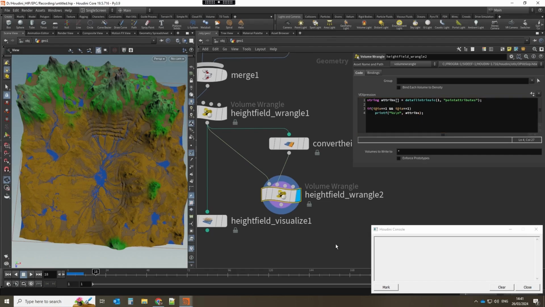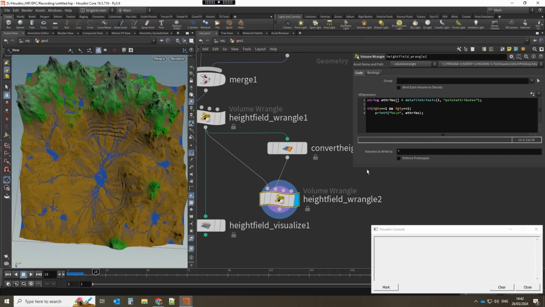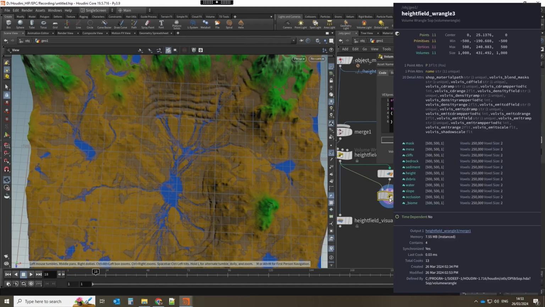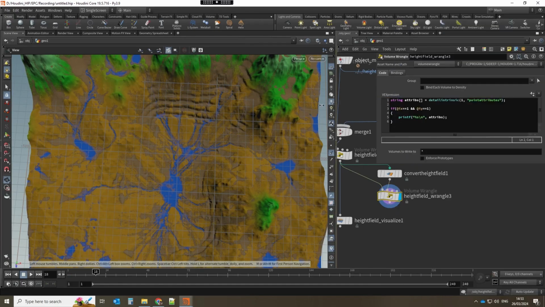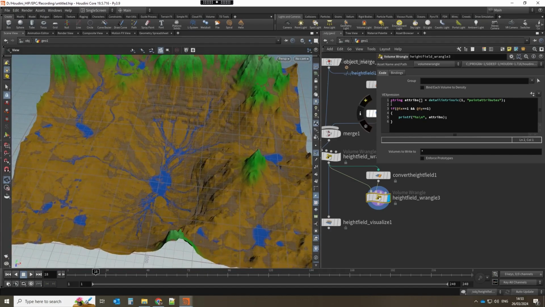So let's see if that does it again. Okay, so no, so it must be iy then. Okay, nothing yet. So right now it's not printing anything, and this can sometimes happen when processing volumes.